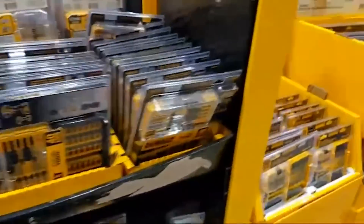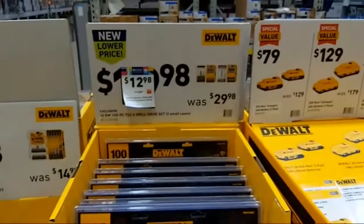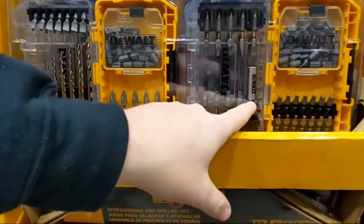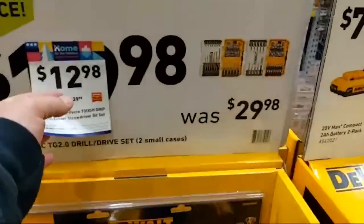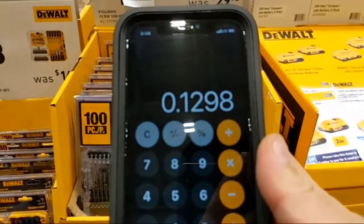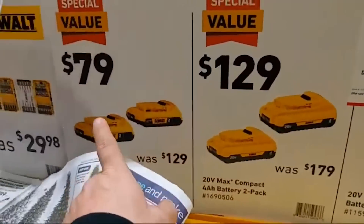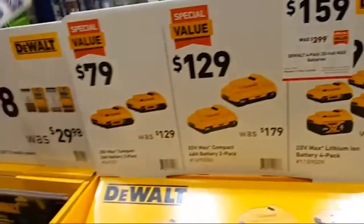Moving down: a lot of these are $9 to $10. There's a 100-piece wall screw driving and drilling set — tough grip bits with a sleeve, two clear boxes, and a magnetic sleeve at $9.97. They also marked down the tough grips from $19.98 to $12.98 — you're right at 13 cents a bit. They have DeWalt two-fours at $129, two-twos at $79, and a four-pack of two- and four-amp hour batteries at $159.